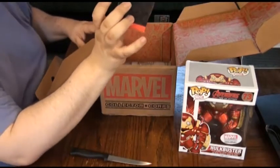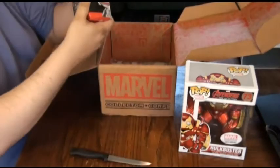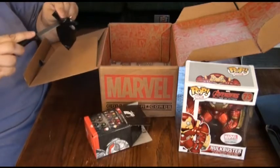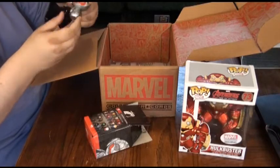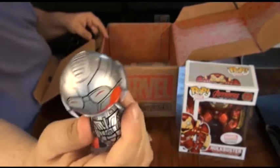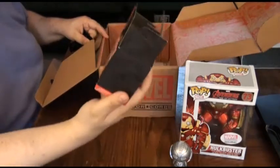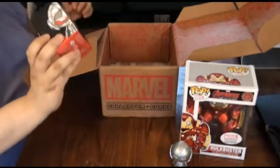We also have an Age of Ultron Dorbs vinyl figure. Let's see who we got. That's two figures. And again, the black packaging — just, I suppose it's to protect him, but he's in a box. How much more protection do you need? It's Ultron himself, and he looks so happy. It's like an Ultron going squee! You know, if this happy Ultron attacked us, we'd be much better off than the evil Ultron attacking us in the movie. This is the same Ultron that's on the box, so I don't know if it's a random figure or if we all got Ultron.